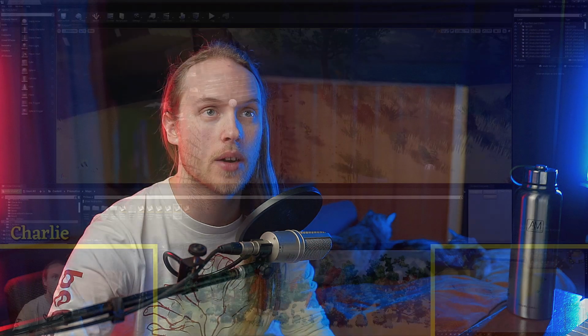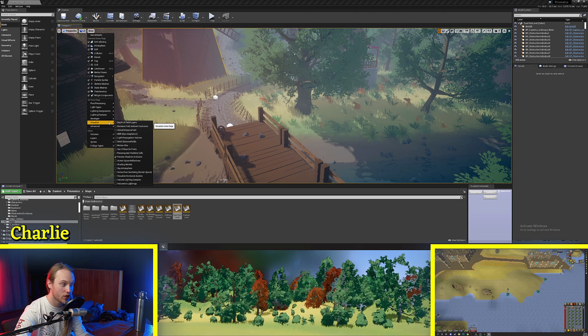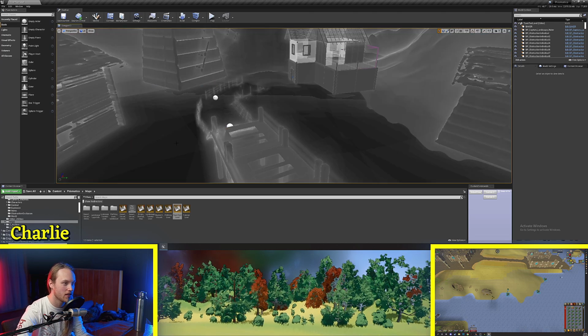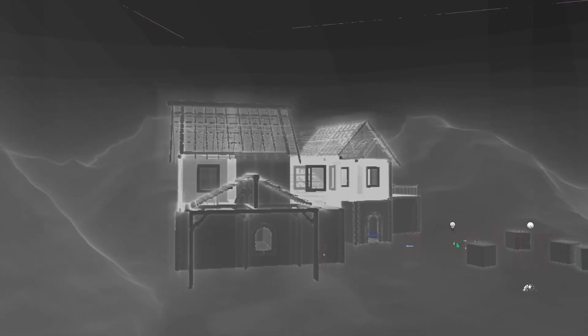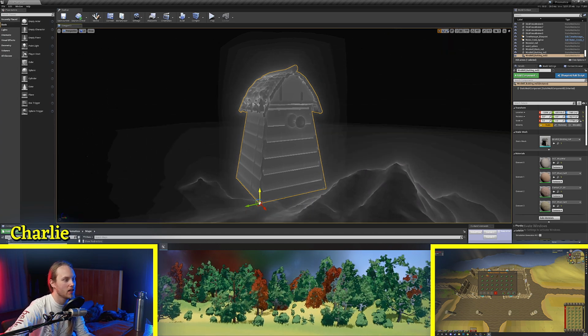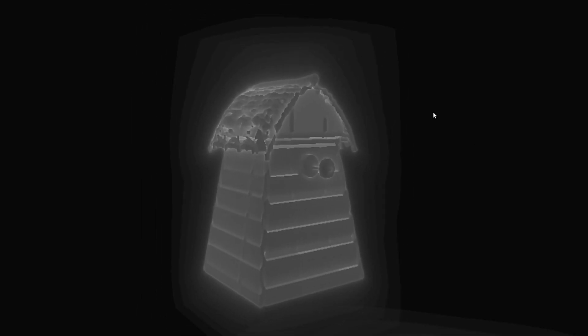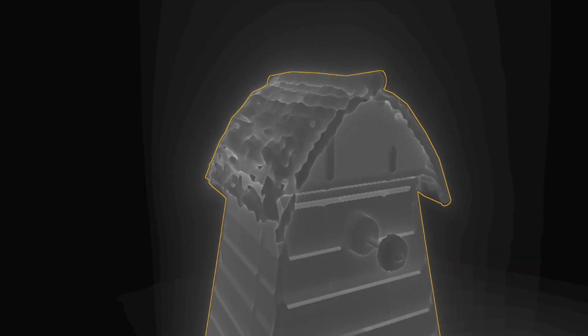So, what is a distance field? Well, if we go into our scene, up here where it says show, we can hit that. We're going to go to visualize, and click on mesh distance fields. Now what we have here looks kind of spooky. What we are looking at are some ray casts that are done offline, and they basically say, how close are we to a surface? So if we were to grab this windmill and chuck it way up in the sky, this is just a visual representation of where the distance fields are and how accurate they are to the mesh.